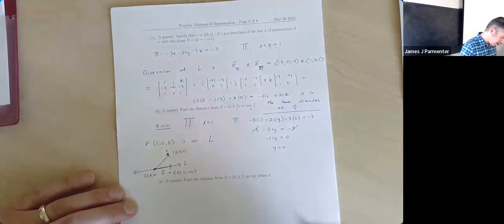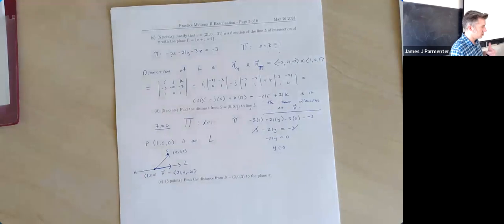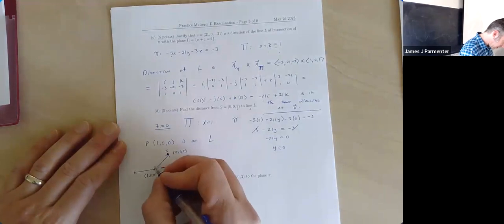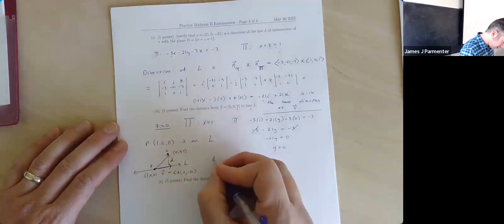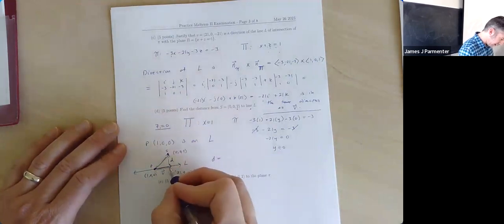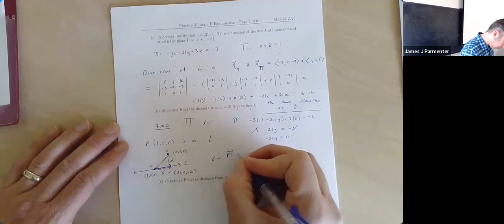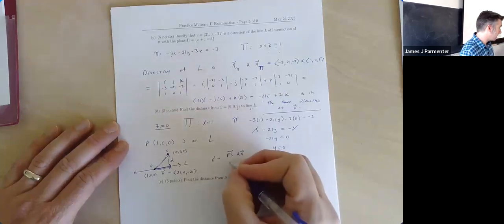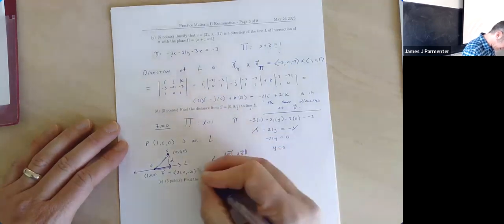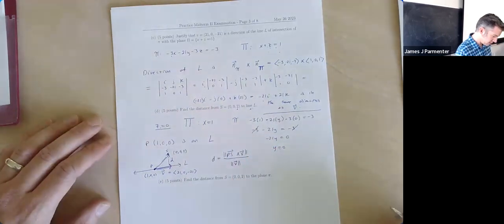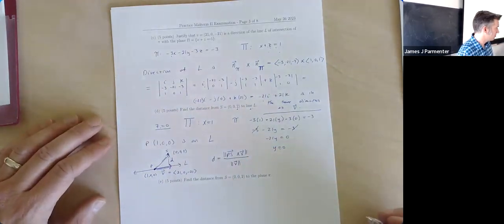Here's what I've gotten down to knowing about this. For point to a line, it's always going to be cross product. For point to a plane, it's always going to be dot product. So to find this distance d, that distance d is going to be the magnitude of the cross product of PS crossed with v, divided by the magnitude of the vector v. Seems annoying to calculate, but here we are.